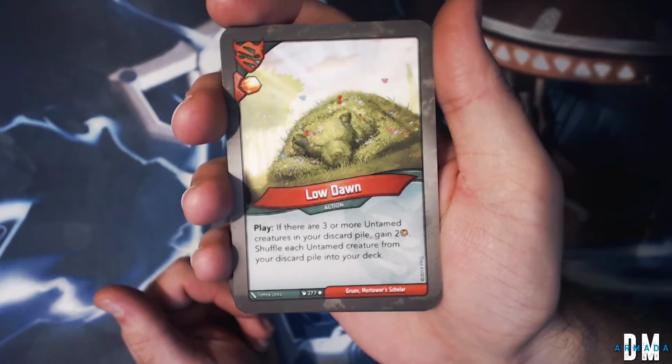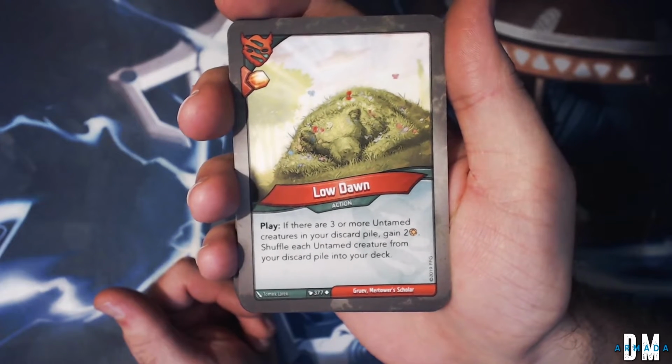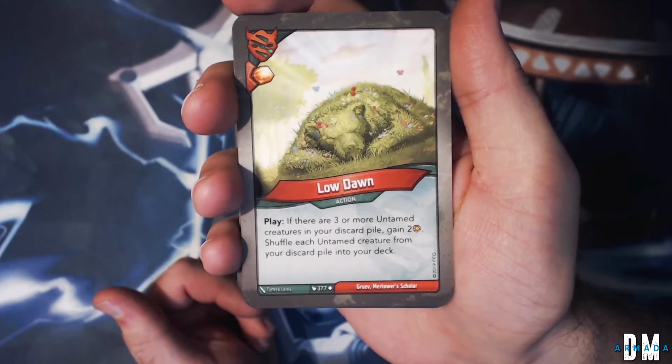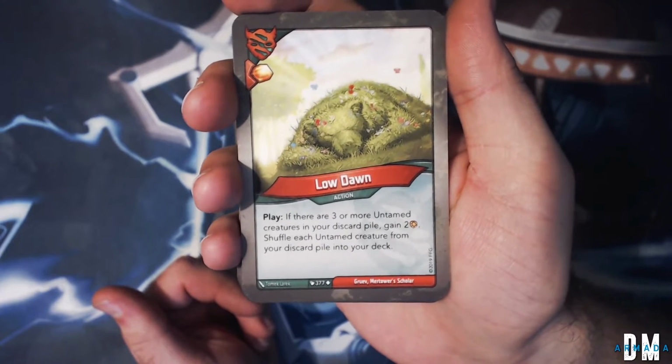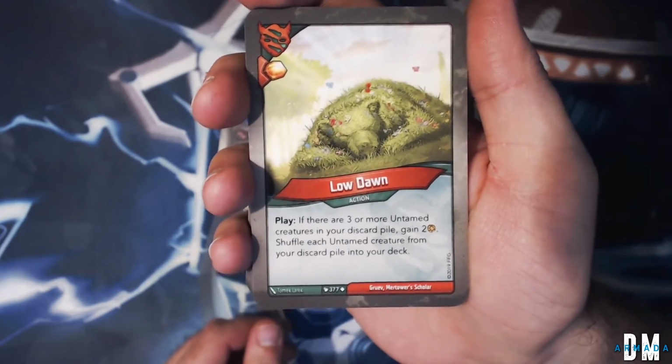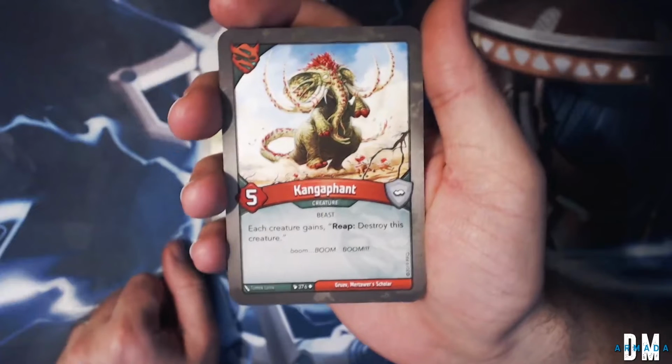Low Dawn is an action that gives you an amber, and it says play if there are 3 or more untamed creatures in your discard pile, gain 2, and then shuffle them in from your discard pile to your deck. So even if these Mab the Mads die, you can play this, gain 2, and then as long as you have 3, shuffle them into your deck again, which is really cool generation.